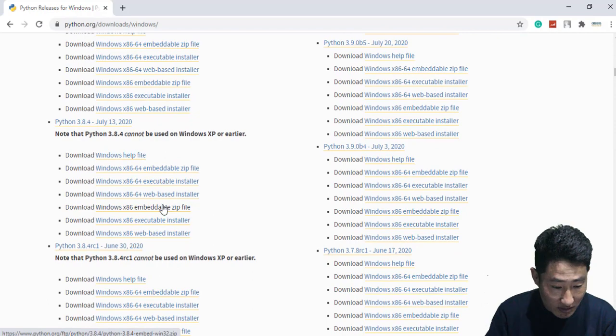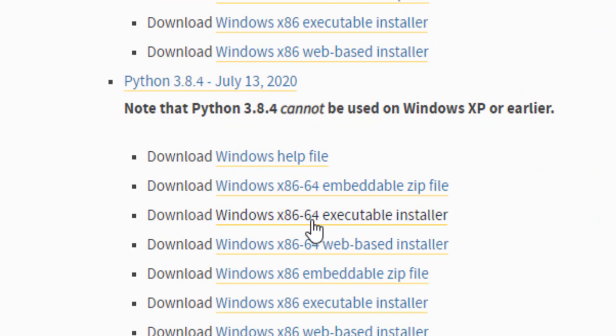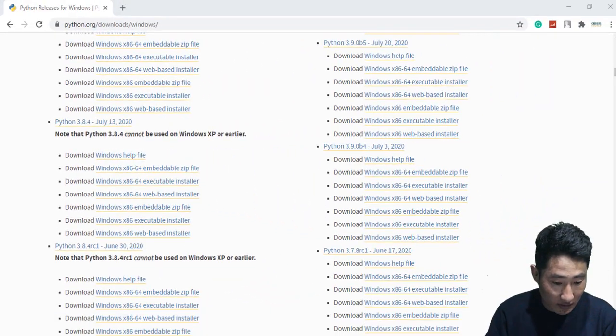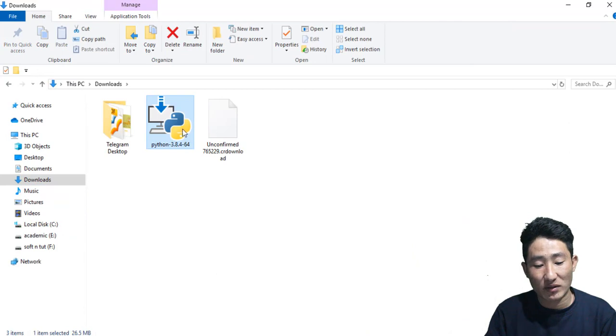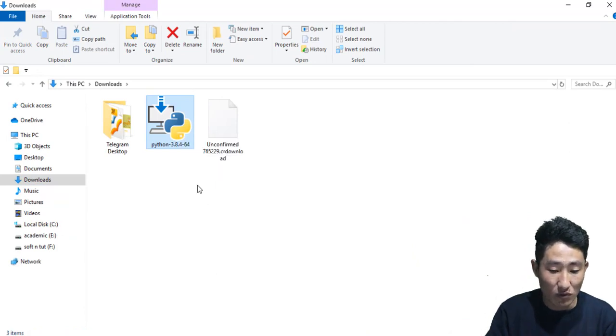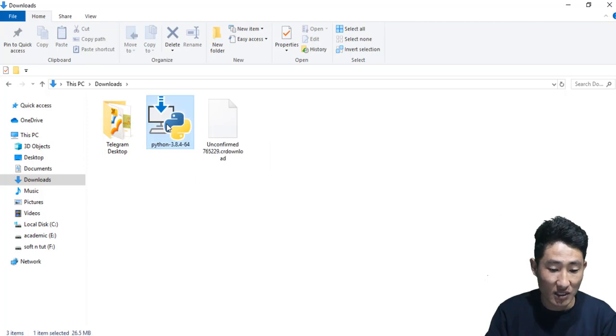So my system is a 64-bit operating system, so I will click on this. Install this Python 3.8.4. Once you have finished downloading this software, you can double click.